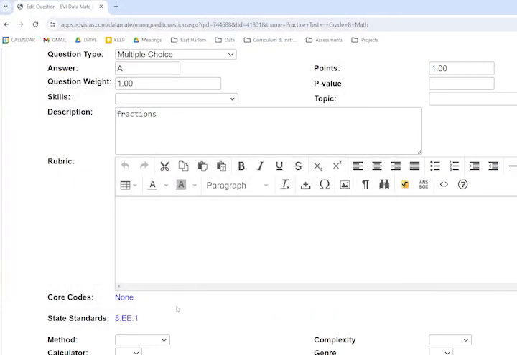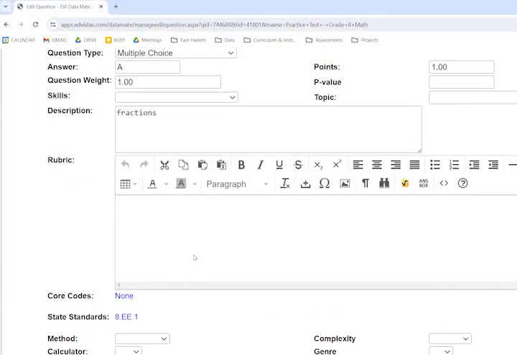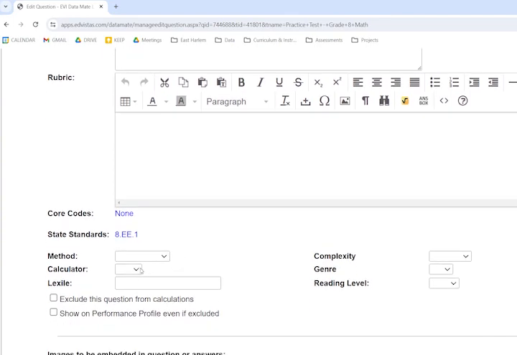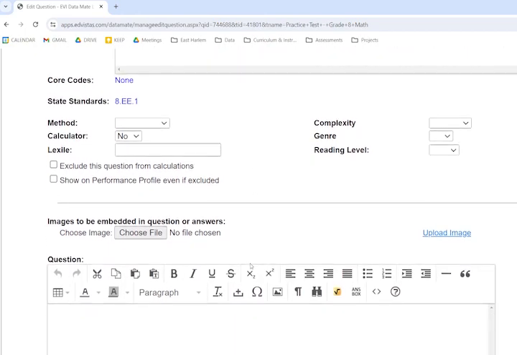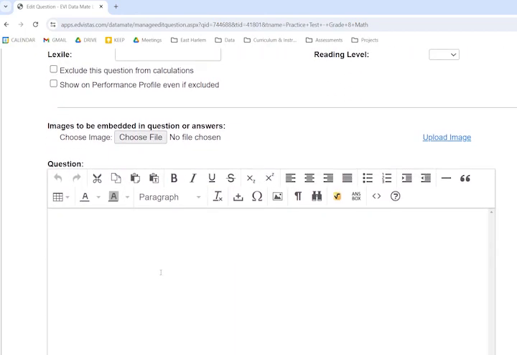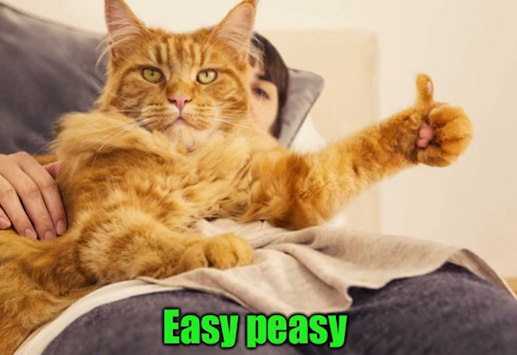Let's continue creating our question. We already chose the calculator that we wanted to be assigned to the test, but if the calculator isn't needed for this question, you can disable it if you want. Okay, so once I filled out most of everything that's important, I can finally go down and type the test question in the question box. This is a pretty standard text editor, similar to WordPad or other basic word processor. There's a lot of options here, but I prefer things to be as simple as possible.